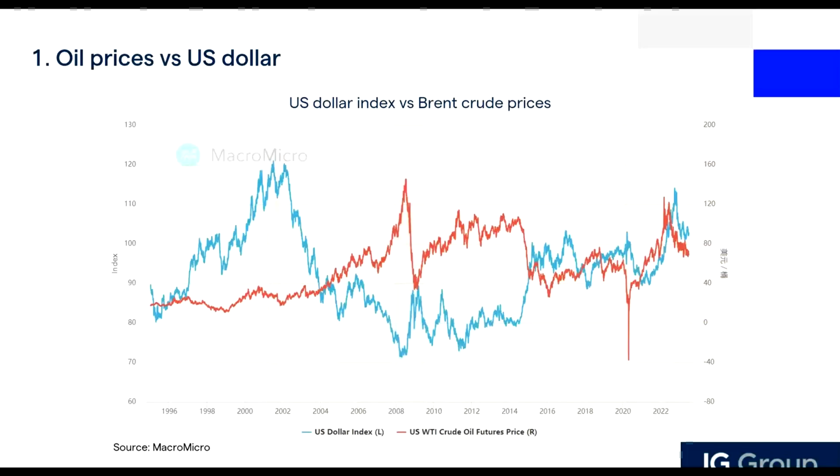So what actually affects oil prices? I think we cannot escape the US dollar as well, because Brent crude prices tend to be denominated in US dollars. So likewise, when the US dollar falls, buying that same amount of Brent crude is relatively cheaper, so it could translate to increased demand. So you can see that generally there is an inverse relationship, but it doesn't play out all the time.